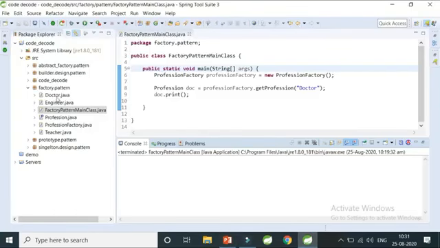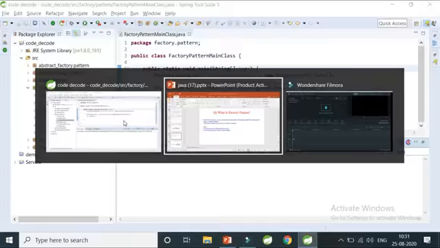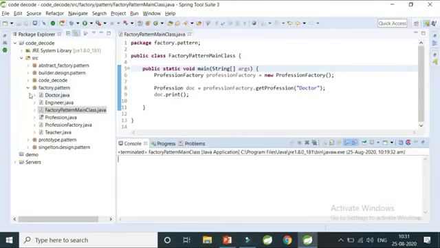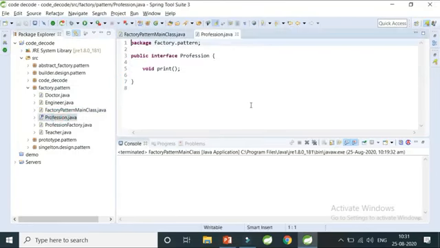So I have created this particular thing for you. Suppose I have a particular profession, which is my interface. My profession can be of three different types. I can be an engineer, I can be a doctor, I can be a teacher. So how am I going to denote this programmatically? Profession will be an interface, and I have a particular method, say print, which will print what I actually am.